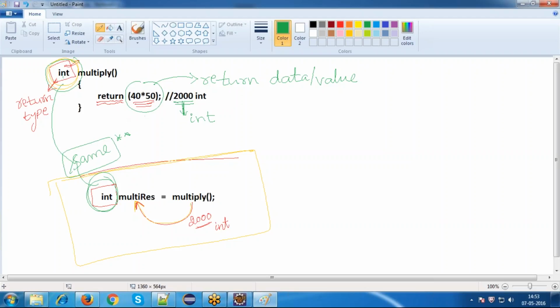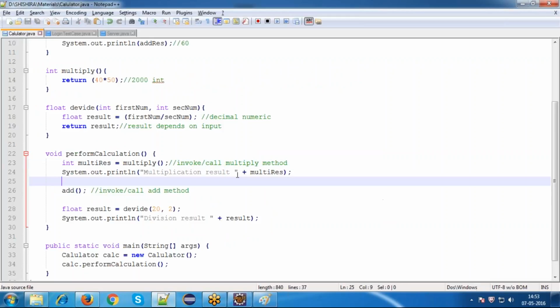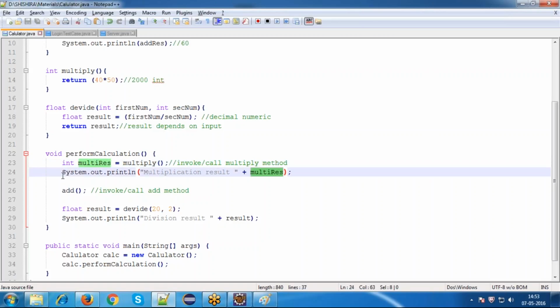Okay, just observe, that is what I have done here. And now the value, this multi result, that is the result of multiplication of two numbers, is 2000, and I'm printing that value. What does it print? It prints the message multiplication result is 2000.